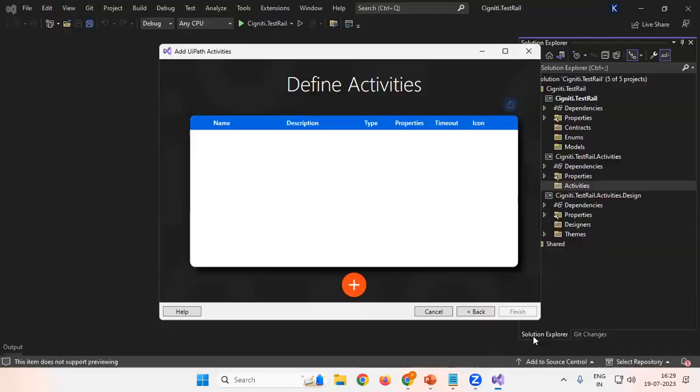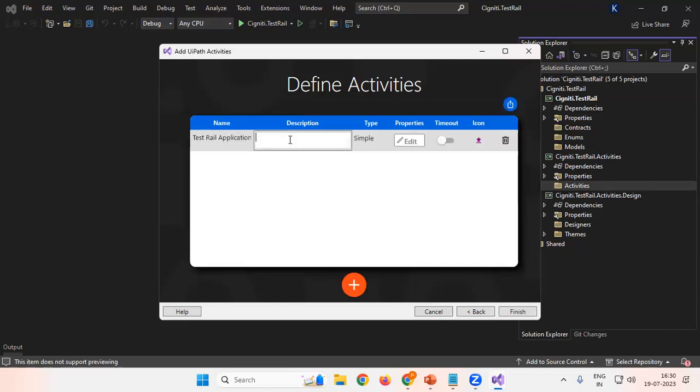Before that, I want to build a parent activity, which means like we have the Excel application scope, and inside that we have read range, write range, right? In a similar way, I want to write a TestRail application scope. Click on add. We can give the name. I'll give TestRail application scope.